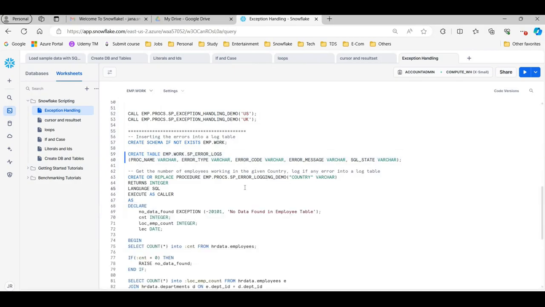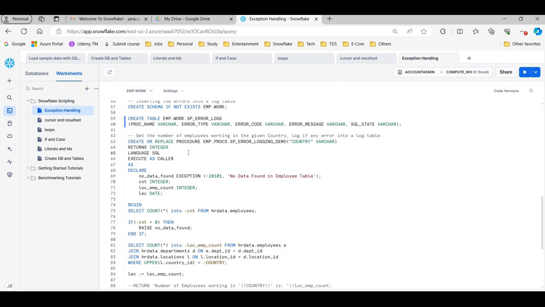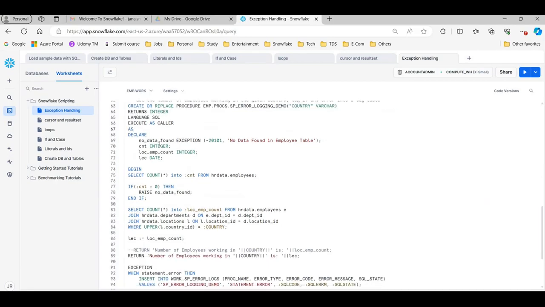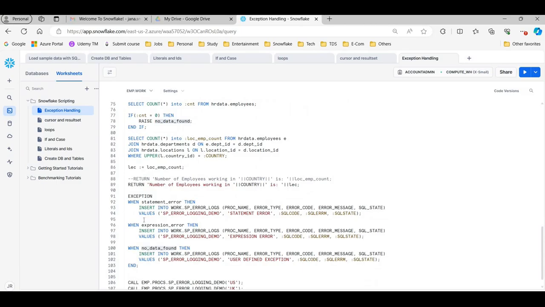Now let's see how we can write this procedure. The same procedure I am writing here. I am naming it SP error logging demo, and I am passing the same country argument here. I am declaring one exception, the no data found exception. The same program. What I am changing here is, instead of returning that object, I am logging these errors into a table, which we have created just now, that is SP error logs.